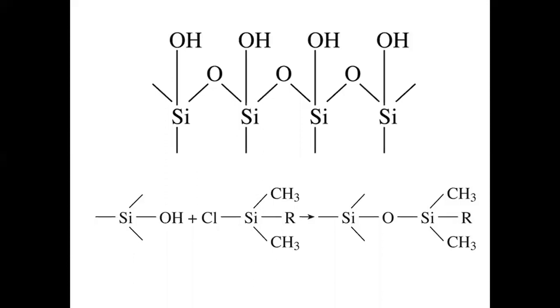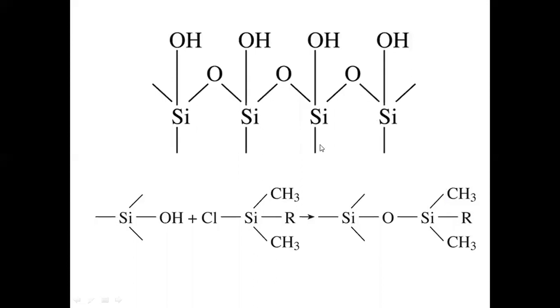Otherwise, the trace metal impurities are going to interfere. They are going to impair the resolution. They are going to impair the separation. That's why it is very, very important. So the nature of the stationary phase, I mean to say the polarity of the stationary phase, is decided by the functional groups which are attached to the silicon of silica.